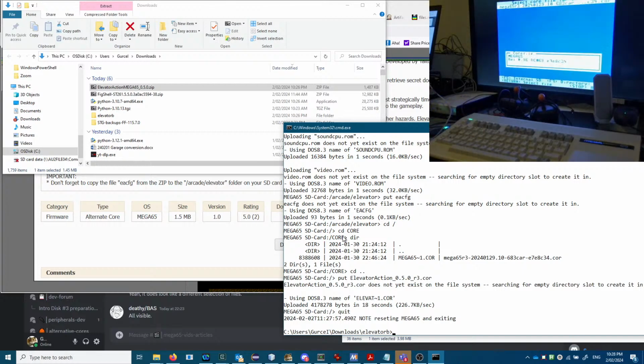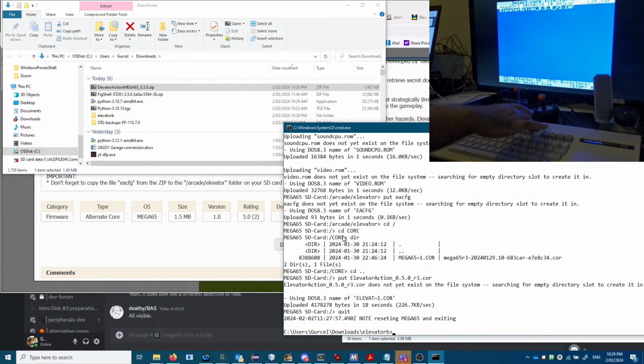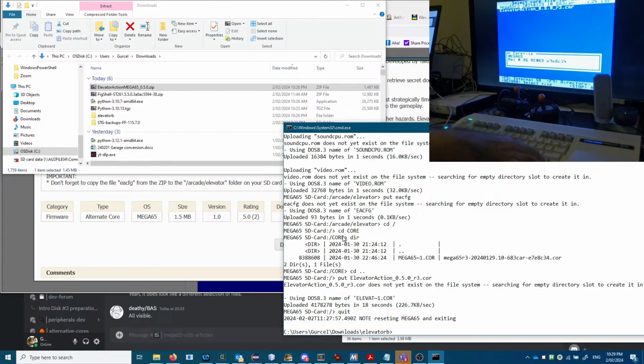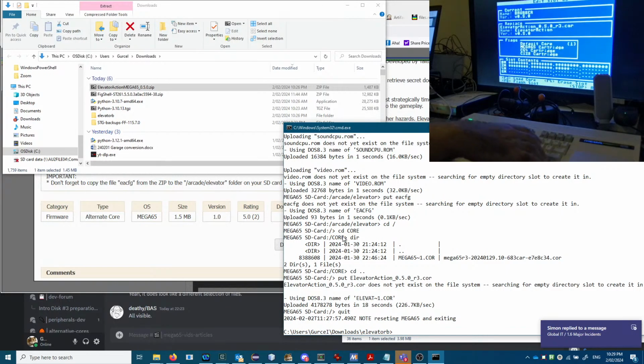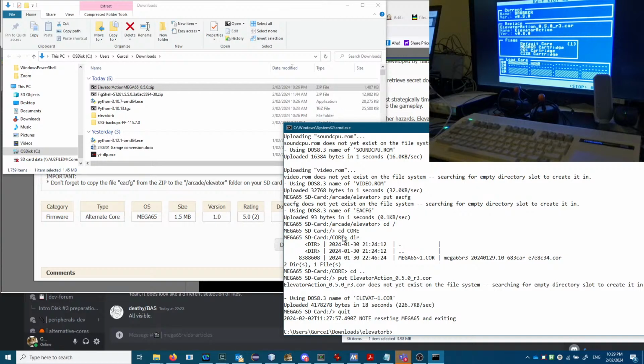It scans the directory. Which directory has it scanned? It scanned the core folder. So maybe since I made a core folder, I should put all my cores there. Anyway, I guess if you don't, you'll need to use F7 to jump between the core folder and the root folder. So over here, I do have the core I just uploaded, and I'm going to press return on it to select it. And then I shall do F8 to flash slot. So that's Shift and F7. And we'll see how it goes.